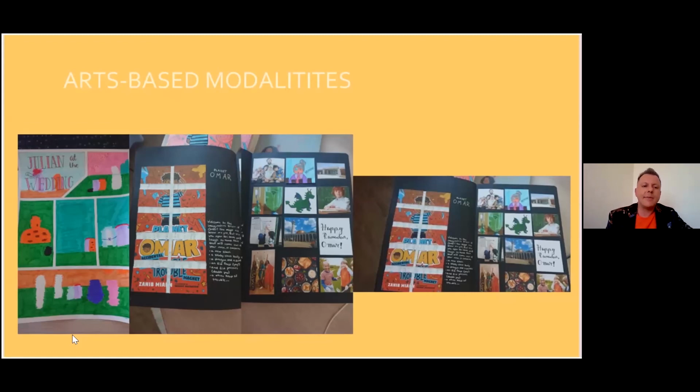This one is a fusion, because we don't only work in our programs here with picture books, we also work at NURD with many, many children's literature formats, and this is an illustrated chapbook. And so we have Planet Omar there and Julian at the Wedding. And what really struck me about Julian at the Wedding with this student teacher is the way she's used colors, and she's retold, she's recreated the picture book, but the characters are represented by different colors.